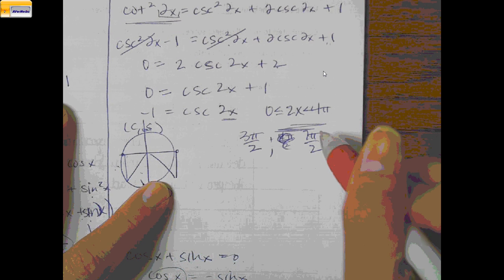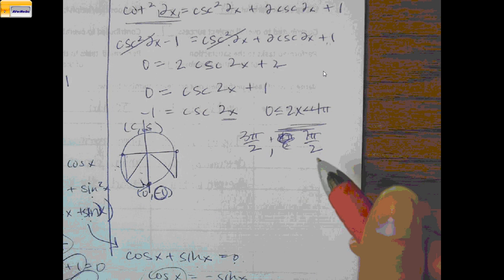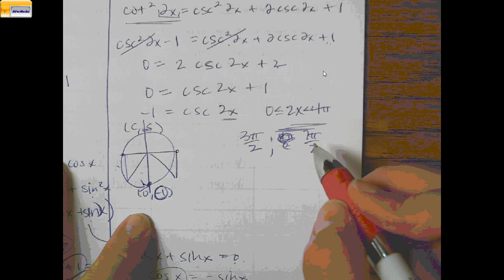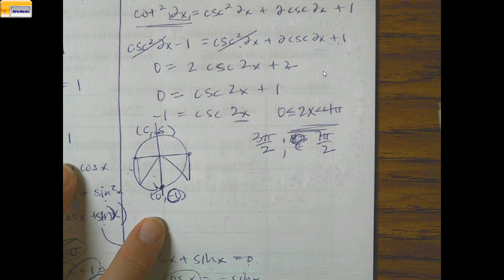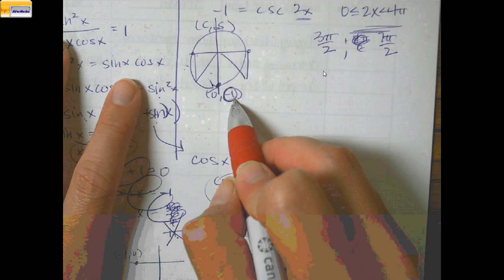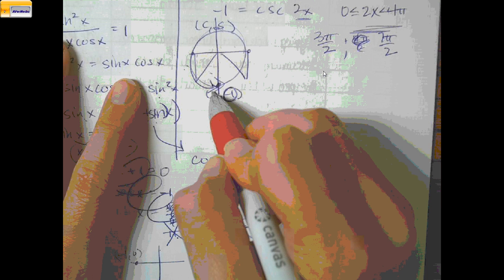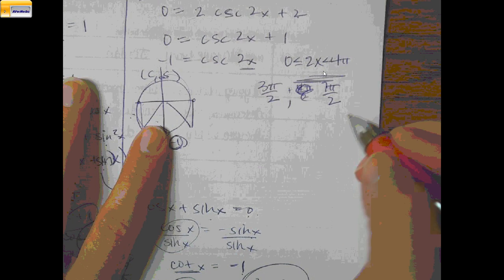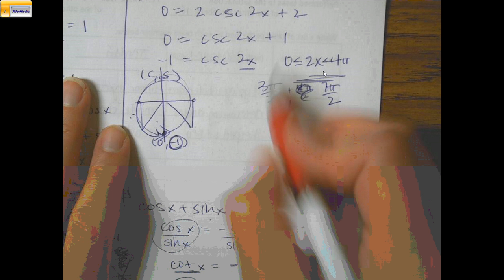Goodness gracious. I'm forgetting something here. Something's not working. Is that 3 pi over 2? Did I even do that right? Guys, I'm so sorry. My brain is just shot. I've had a really crazy, crazy day. Somehow I think this is supposed to match up here. The tops match and the bottoms don't. What did I do wrong? Something's up. Anyway, I'll figure it out. I'll teach you guys next time.